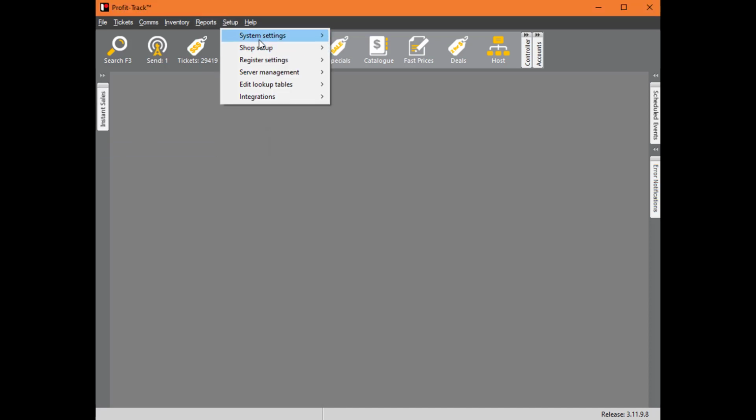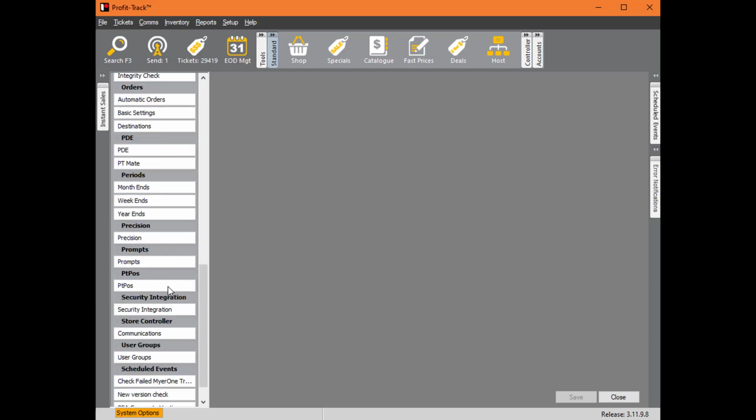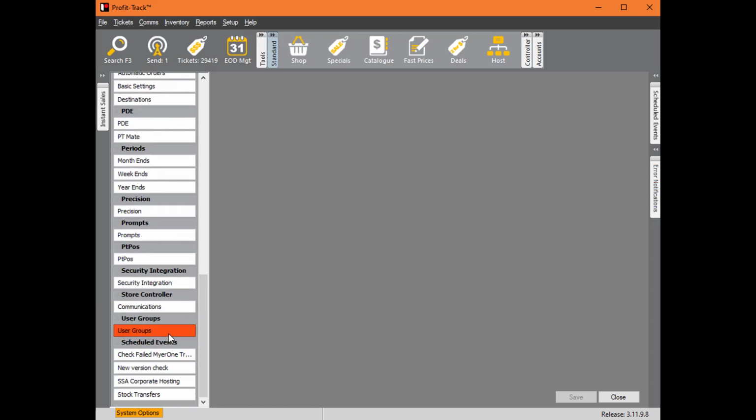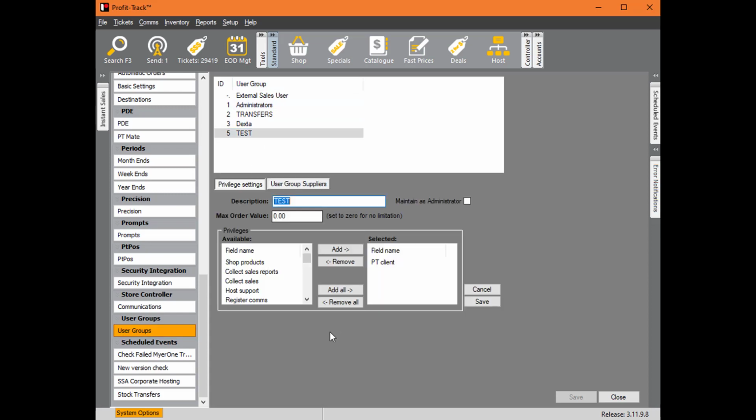So from here, it's what sort of user group you want set up. Is it someone that's going to be doing stuff in shop products? Are they going to be doing your inventory? That sort of thing. But we'll go through some of these and explain it. So shop products comes in threes. So if you want someone that's updating shop, you want shop products, you want register comms, and further down, edit sell prices and edit shop products.